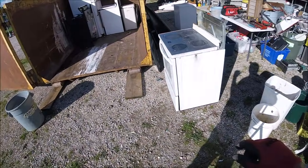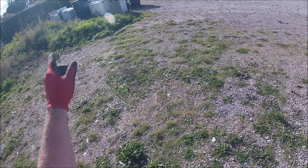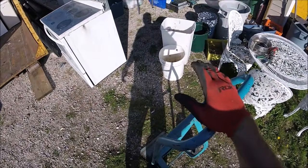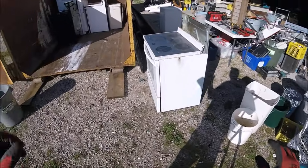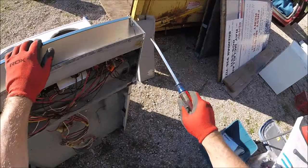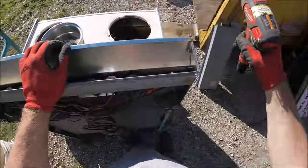There's a really old one there. This was a good one. And then there's a couple cheap ones mixed in there. Old one should be good. One's apartment size. So my guess is 15 pounds of low grade number two wire. Okay, last one here. The last one here is going to have aluminum sides.